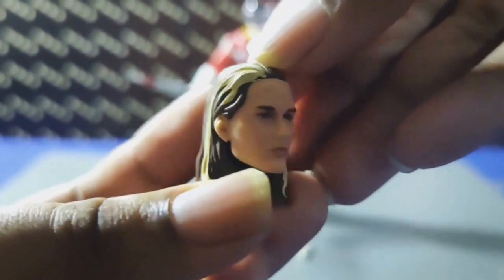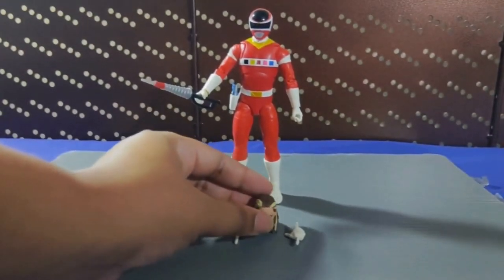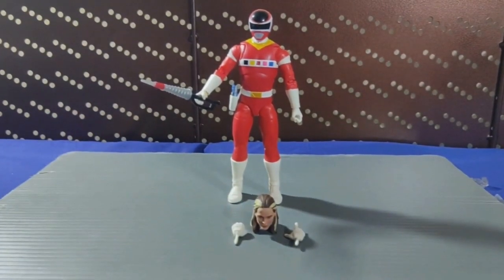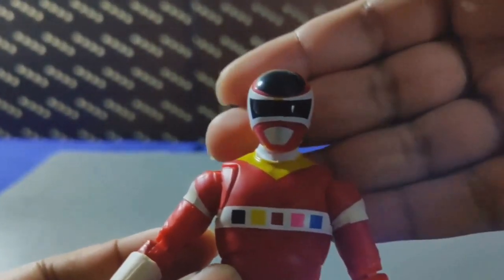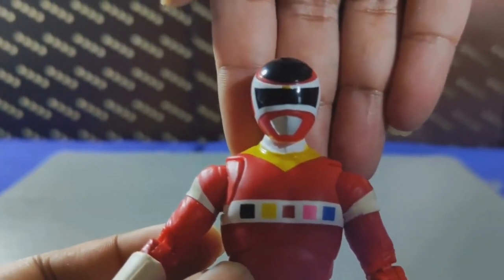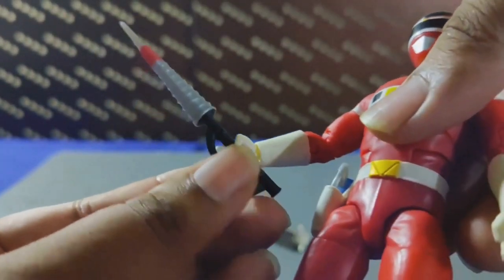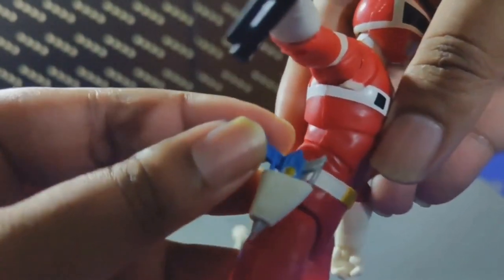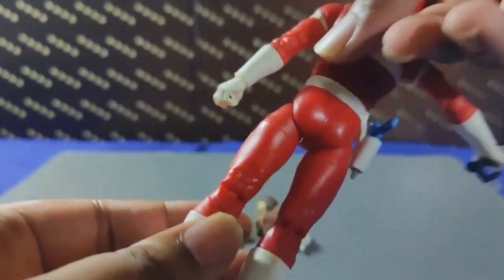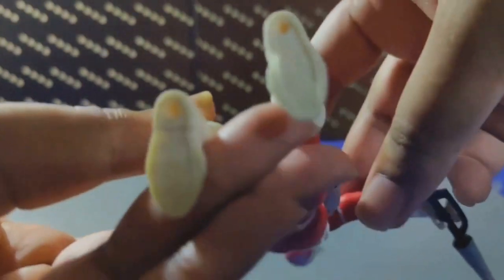Andros is a key character in the Power Rangers In Space series, leading the team in their battle against the forces of evil. The figure has excellent articulation, allowing for a wide range of dynamic poses. The In-Space Red Ranger comes with his Astro Blaster, Spiral Saber, and an extra pair of hands. The quality and detail are on par with other releases, making it a fantastic addition to any Power Rangers collection.